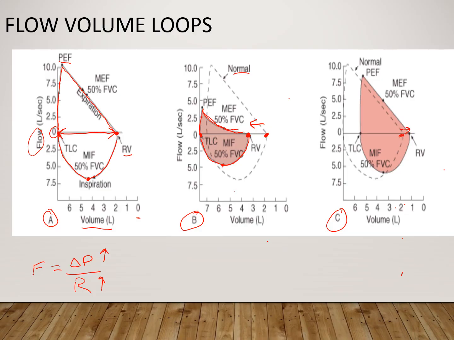However, the flow rates can be very similar. So you can see that with the inspiration curve, it looks very similar, and even the expiration. Some of the major difference really comes in the vital capacities. The vital capacity is going to be smaller, again, because the lung is constricted, it's not as compliant, it can't hold as much air. So oftentimes these graphs will look somewhat normal, often smaller than the normal, but the shape of it would look similar to the normal. And we have a little bit of a right shift.